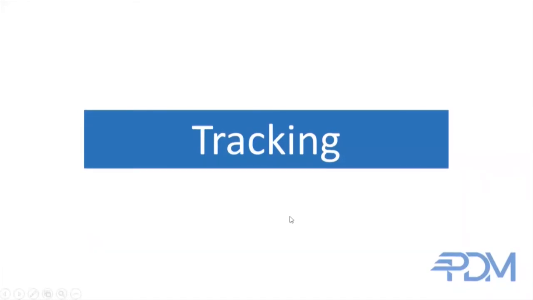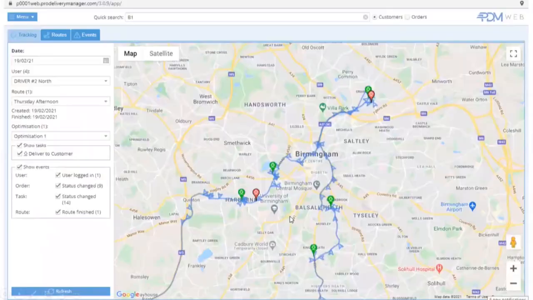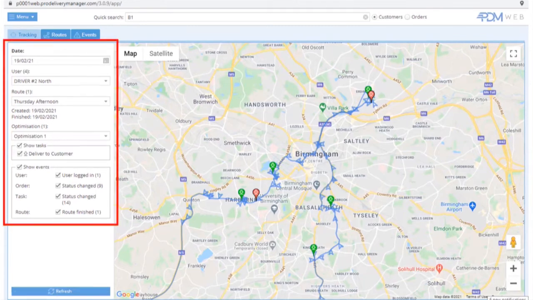Within tracking, to try and understand your driver performance, where your driver is, and the outcome of some of the deliveries and the routes and how they followed those routes, you have the ability to understand that by using the tracking function.